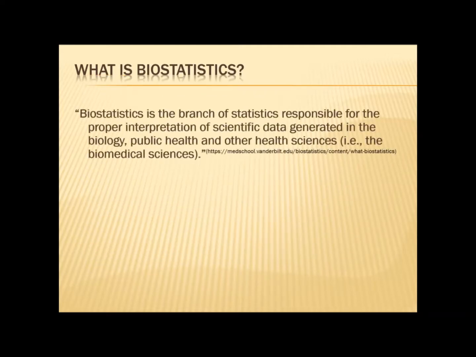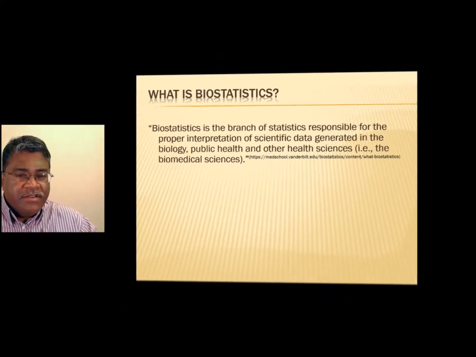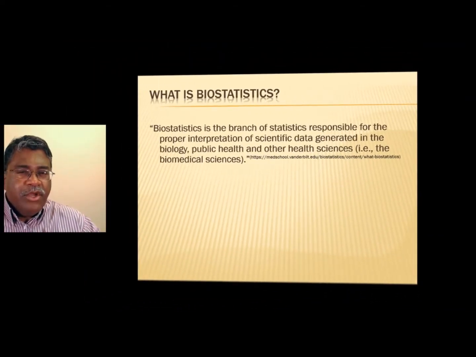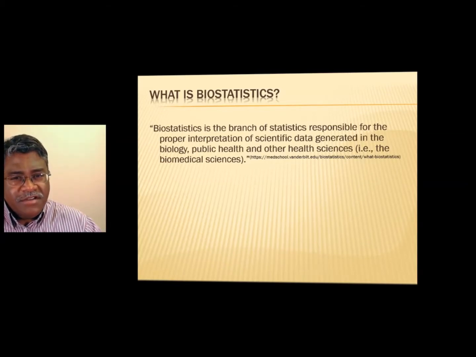So, biostatistics is a branch of statistics responsible for the proper interpretation of scientific data generated in biology, public health, and other health sciences, that is, the biomedical sciences. So, this definition comes from Vanderbilt. Now, notice something, that it's a branch of statistics responsible for the proper interpretation of scientific data generated. Now, we all, no matter whether you use statistical methods, we all generate and analyze data. So here we are talking about the use of statistics in the field of biomedicine or the clinical field or the bioscience field.